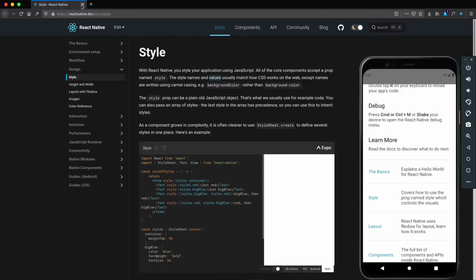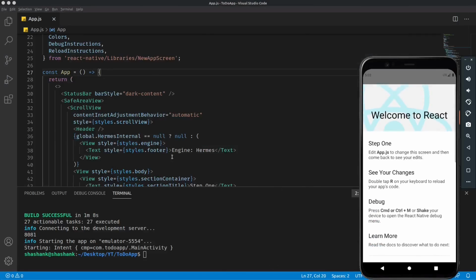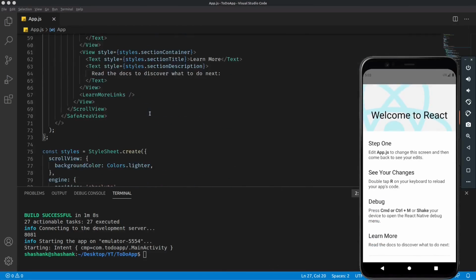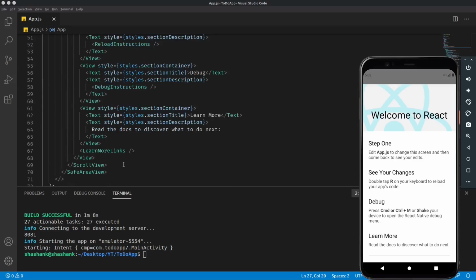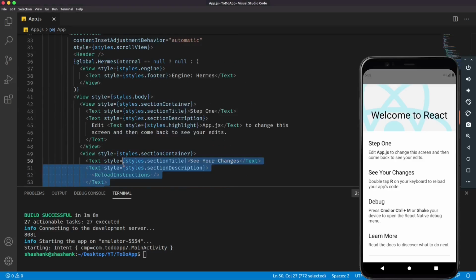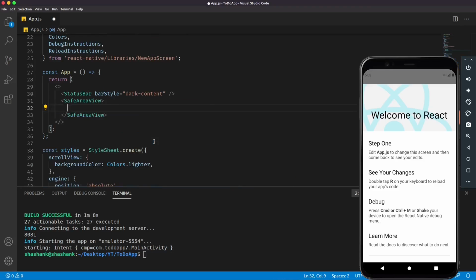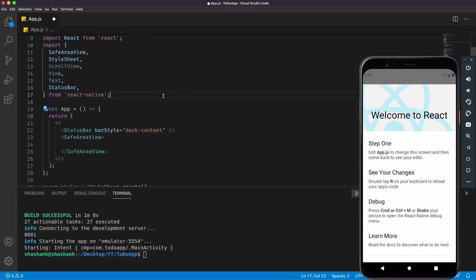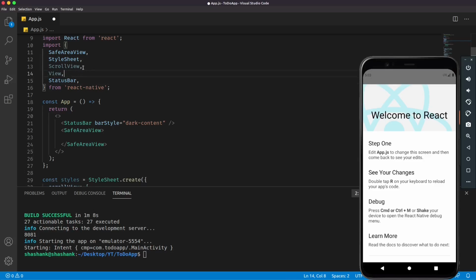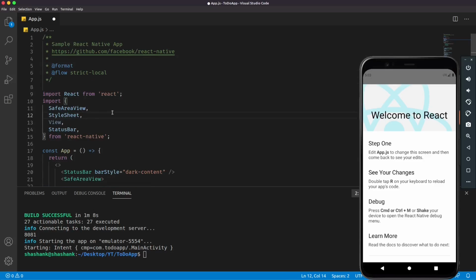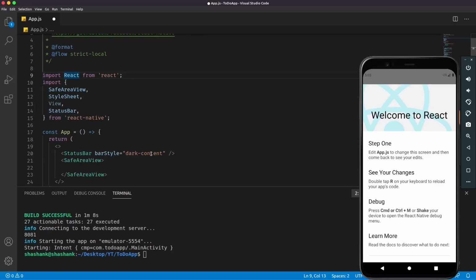Now I don't need that now. I'll close it, and also remove all this code written by React Native. I don't need that. I'll keep the safe area view and remove all these imports also. I need a view. And React Native under the hood uses React. So if you want to learn React Native, you need to know React, but it's okay. You can also follow along with this video even if you don't know it. I'll try my best to make you understand.